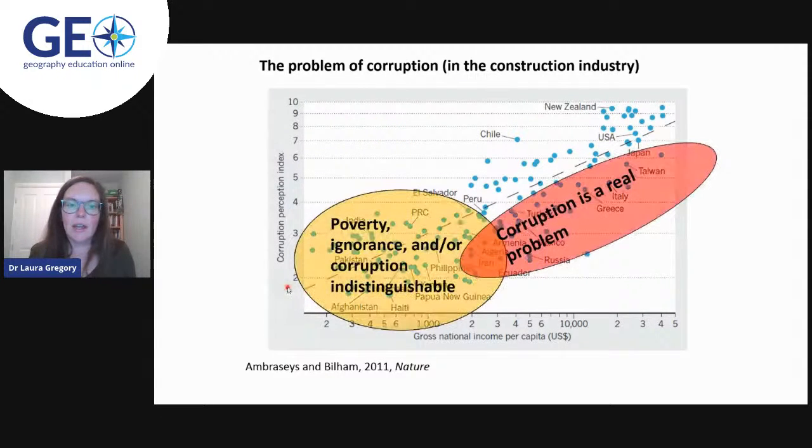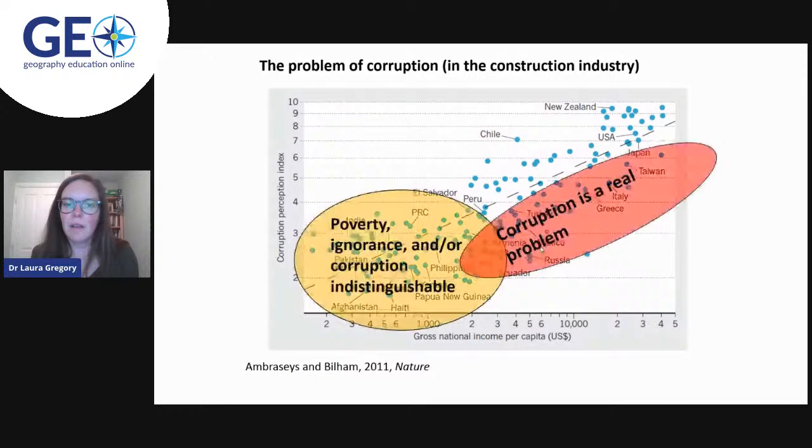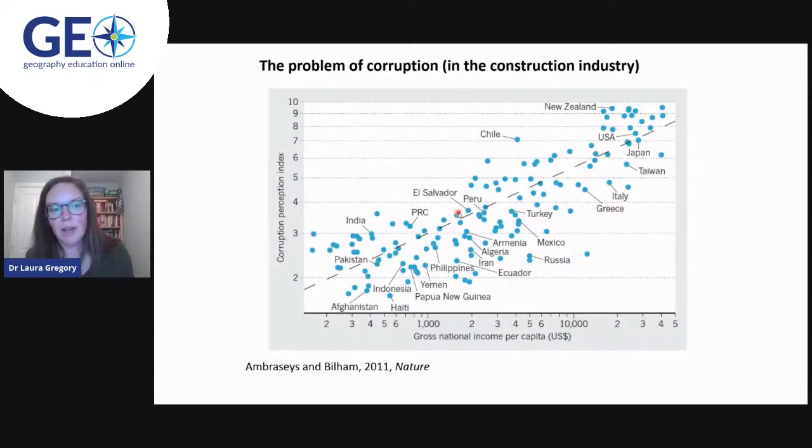But if we actually try and separate out some of these factors, so if you have a low income country, then your corruption is likely to be high, but you also might have issues with poverty and people not being aware of problems and things like that. And so it's quite difficult to actually distinguish what's happening down here. But if we look at the places that are plotting here, this is where corruption is actually probably a real problem. And so they're doing worse than what we would expect. So this line says, if you had a decent corruption index, you'd plot on this line or above it based on how much your country's income is. But if you plot below, it's a problem.